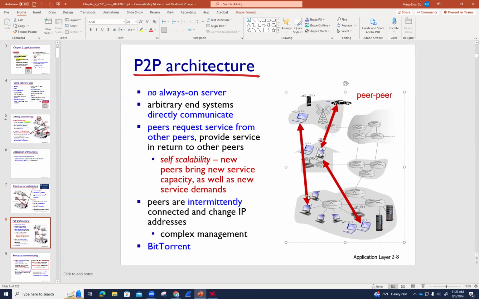Then what's going to happen? No big deal. Maybe this device will make a request to another device that can connect to it. So that's kind of how it works. Of course, there is some complex management involved, which in due time we'll study. BitTorrent is a very typical example of this type of application, file sharing.